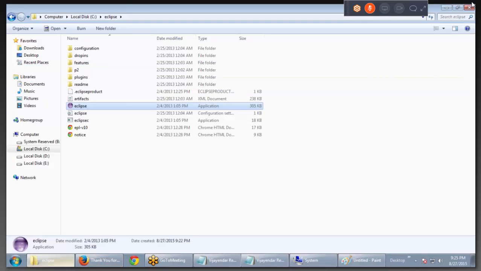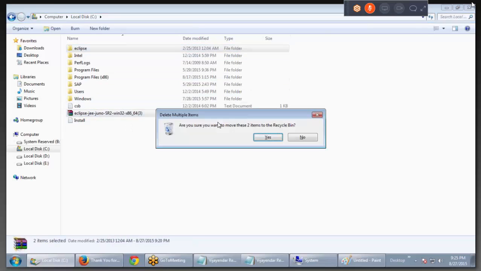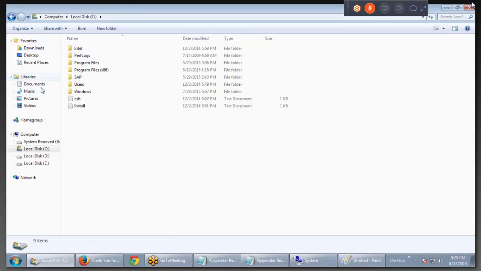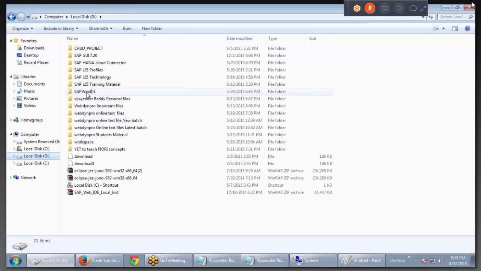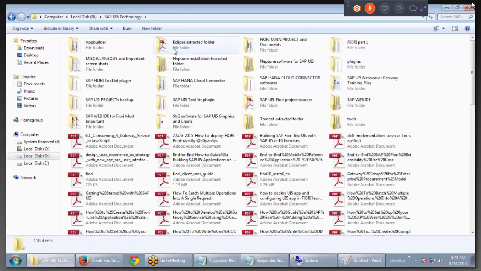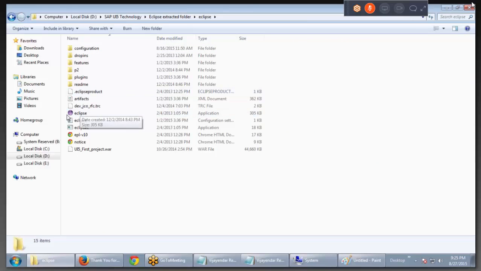In my case, I've already installed, so I need not worry about these things. In my case, there is an Eclipse extracted folder. Under that, there is an Eclipse folder, and under that you can see eclipse.exe file.